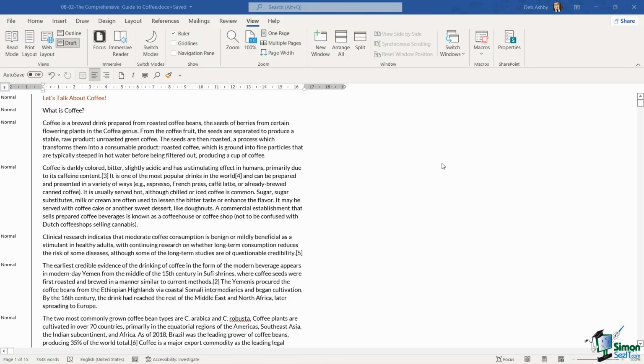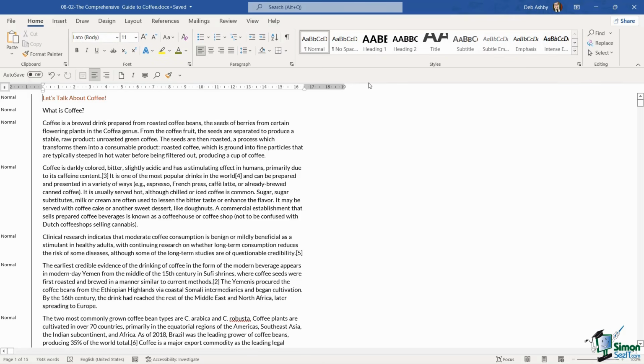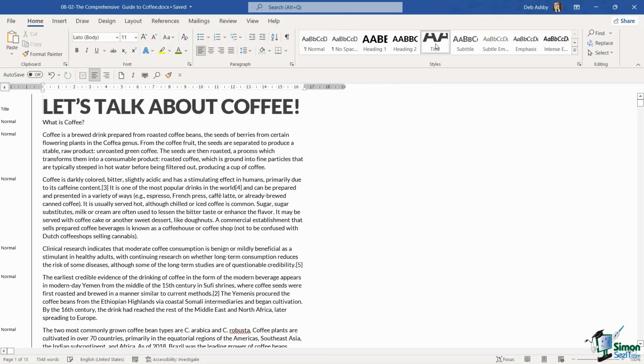Now that we understand what a style is, it's time to go through our document and start applying styles. So let's start with the title area up here. I'm going to jump back across to Home, and in the Styles group, this is the title of the document. So I'm going to choose to apply the title style. And you can see that that is pretty large, but I'm fine with that. Notice that as soon as I apply that style, the styles pane updates and I can now see that I have that particular style applied to this paragraph.